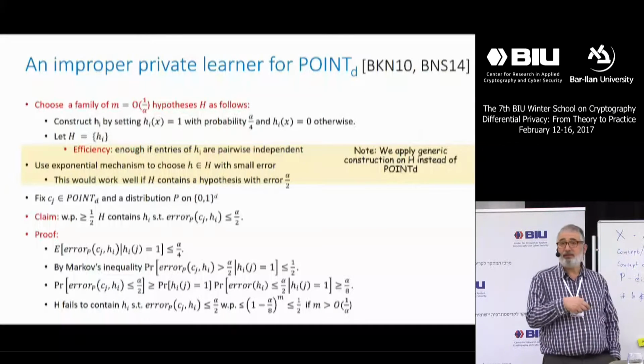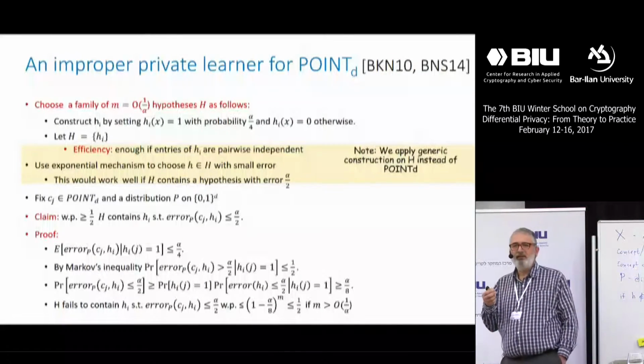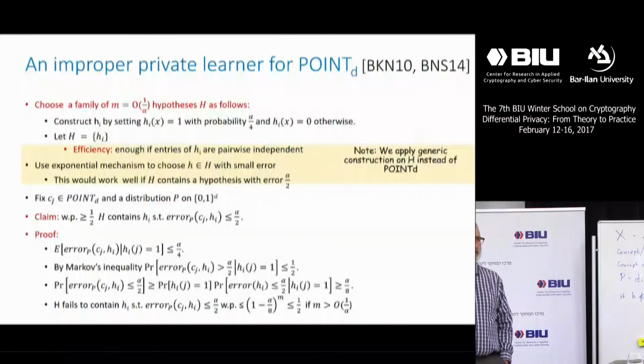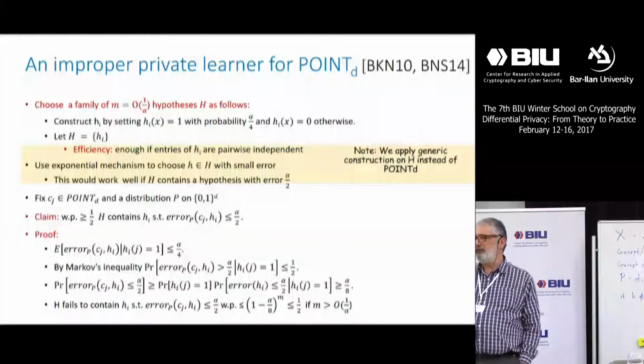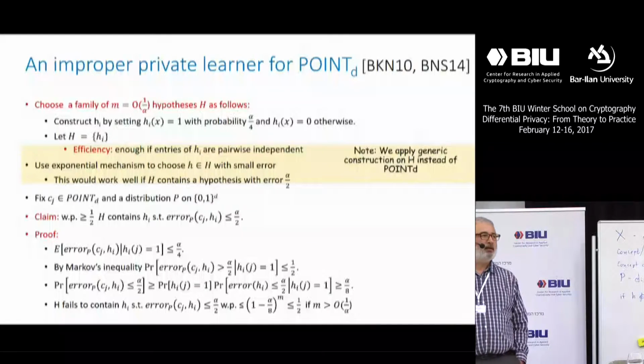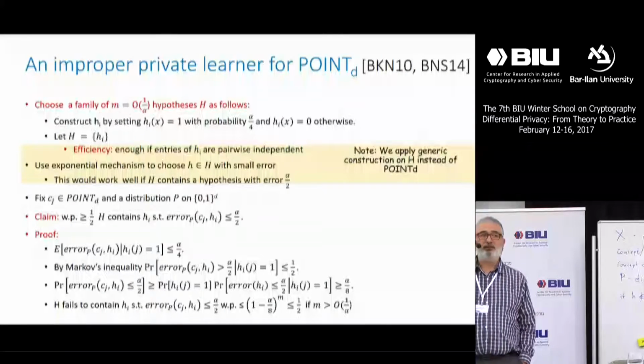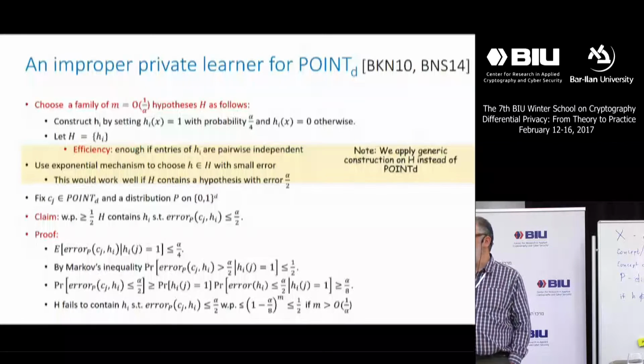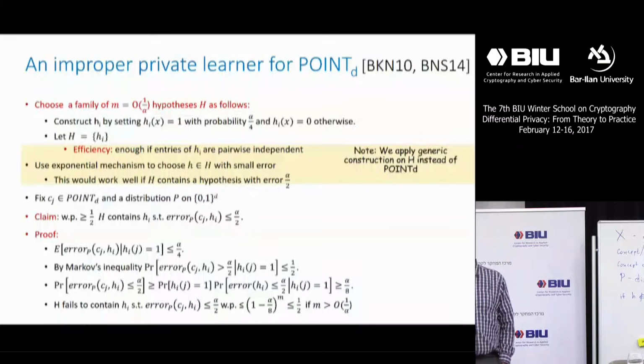Okay, so it's very simple, but there is something unintuitive here because we're learning improperly, and the hypotheses that we output are very distinct, very far from point functions. Okay, so sometimes it makes sense to do it. If you think about it in retrospect, there is something intuitive here in the sense we're hiding that point with a lot of clutter, but you need to work formally in order to show that this actually works.